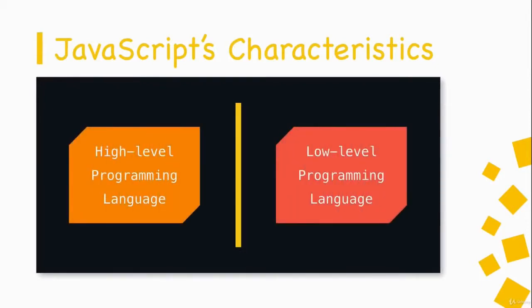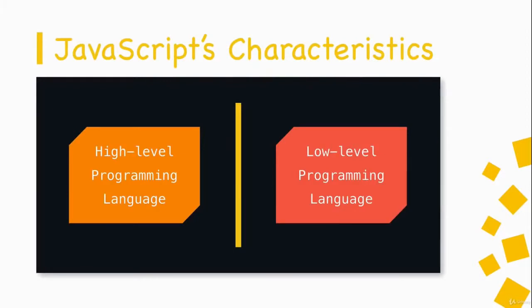First, we'll talk about high-level programming languages versus low-level programming languages. JavaScript is a high-level programming language, but what's the difference between a high-level programming language and a low-level programming language? Well, a high-level programming language is a programming language that is more or less independent of a type of computer or hardware the code is written in, which means you can actually write this code in one type of computer and run or execute it in another type of computer. So the code itself is not specifically tied to any computer, architecture, or set of hardware. It can run on a wide range of hardware and devices, and this is called a high-level programming language.